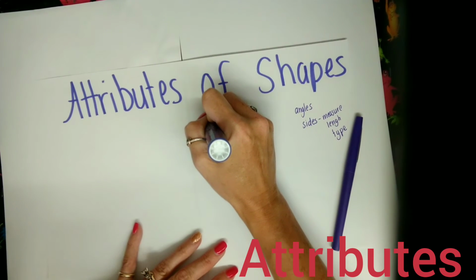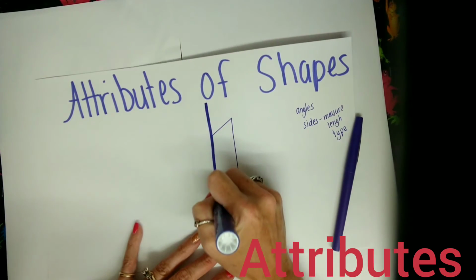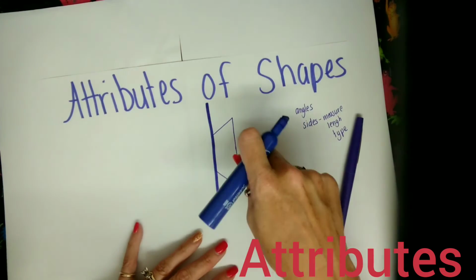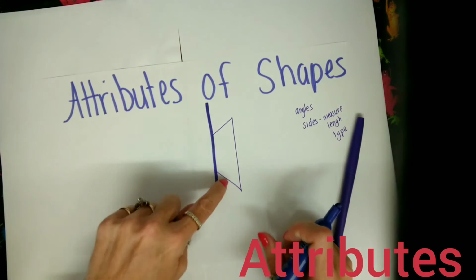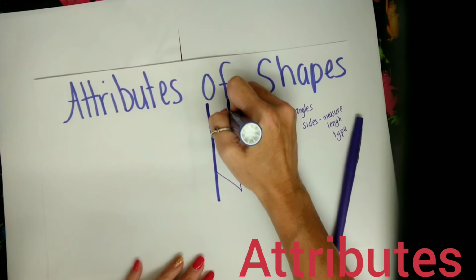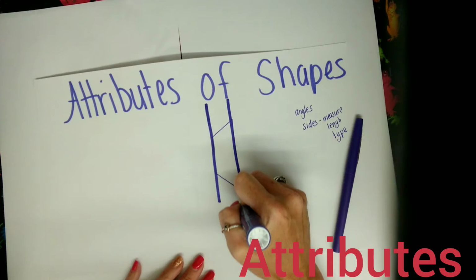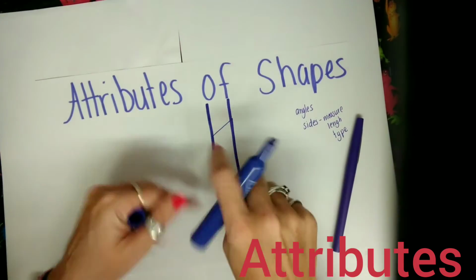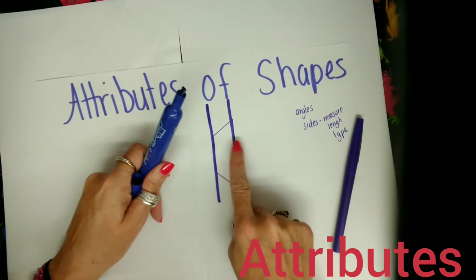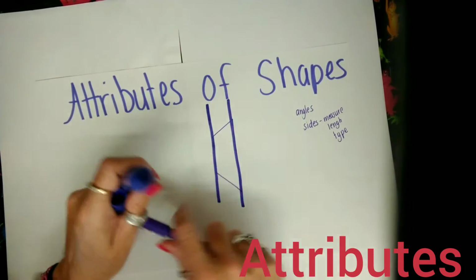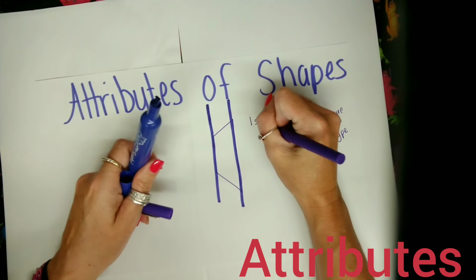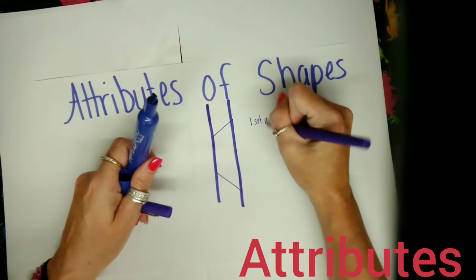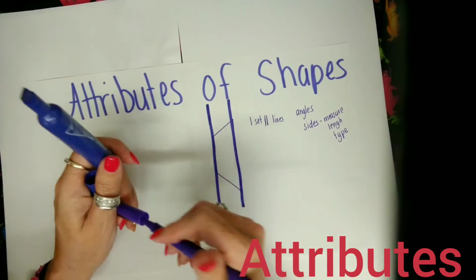And remember, when we're talking about parallel lines, those are opposite. So if it's the opposite side, this and this would be the two that I'm comparing. And if it was this one, it would be this one and this one. So I am extending the length of my legs, and when I look at this, I can see that it's equal distance. So what that tells me is that the left and the right side of this shape are parallel. So there's one set of parallel lines. Two dashes like that means parallel. That's a short way to write it.